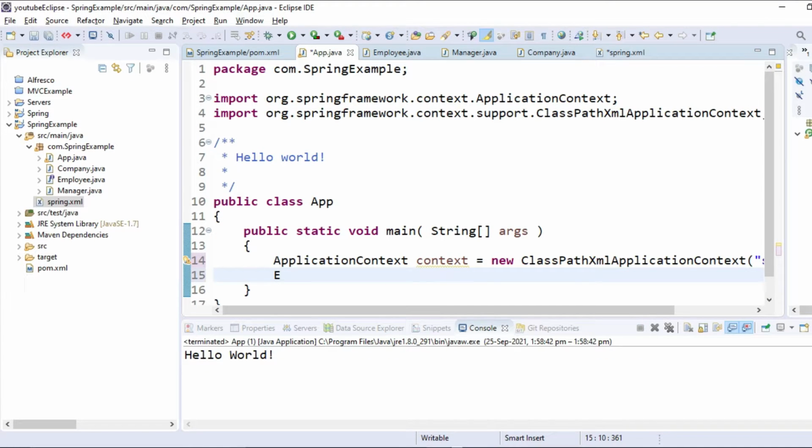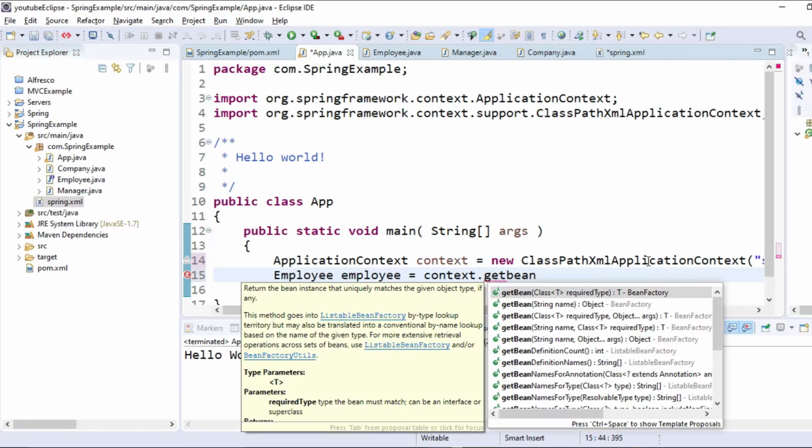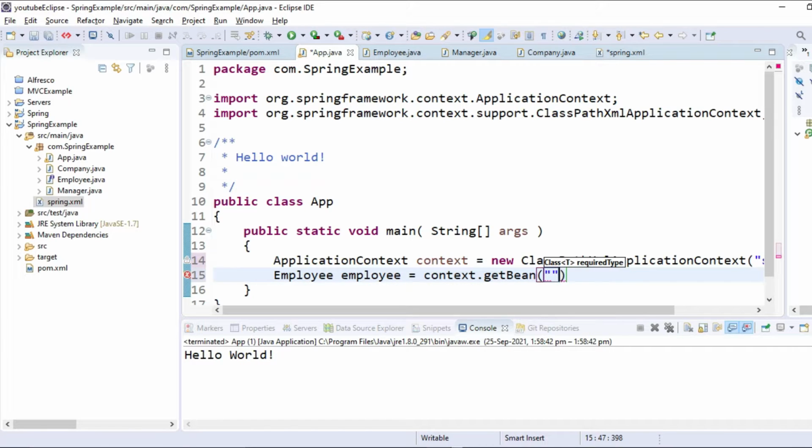Okay, so I'll write Employee. I will ask Spring to give me this object. So I will write context, the one we have created, context.getBean, and here will be the name of the bean. Now for us to get this bean, we need to tell Spring from where it has to get the bean.